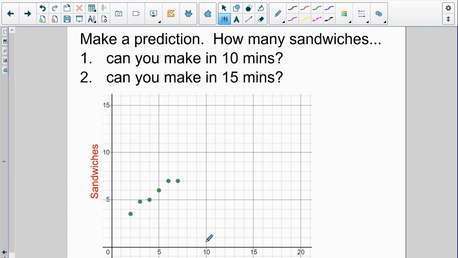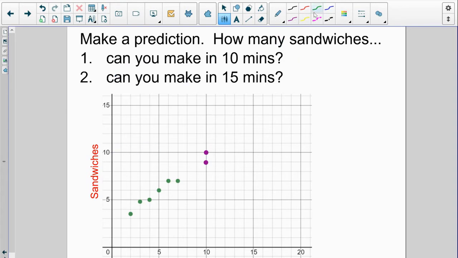So if I go to 10 minutes and I were to make a dot, I want to try to figure out where, just like in our activity last week, where we had to try to figure out where the scatter plot would go through. Is it right here? Is it right here? This might be actually a little bit better. If we look at the trend in the data, it looks like it's trending upward. And if this trend continued, kind of zigzagging back and forth a little bit, I would say somewhere right in these two areas, one of these two would be pretty appropriate. I'd say maybe the higher one. So let's say 10 minutes would probably be 10 sandwiches.